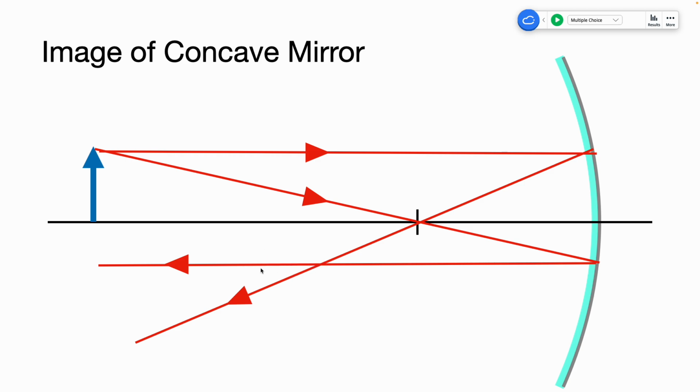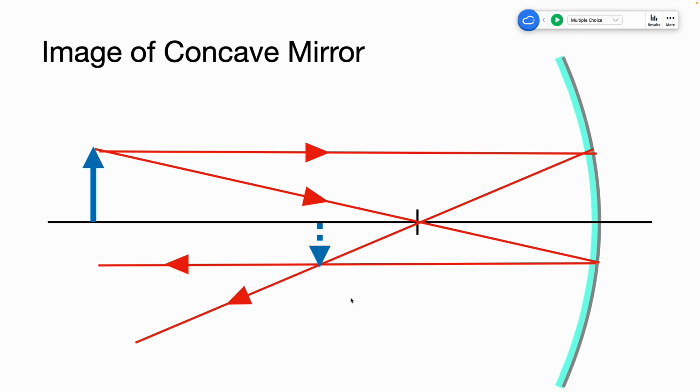And then we see that if you are looking at the light from this part, you will think that the light coming from the top of the arrow is coming from this point, which means you will think that the arrow is located here. So the image formed by this concave mirror will be here and upside down. And I use a dotted line for the image. So that is why right now you should see yourself being upside down in the mirror.